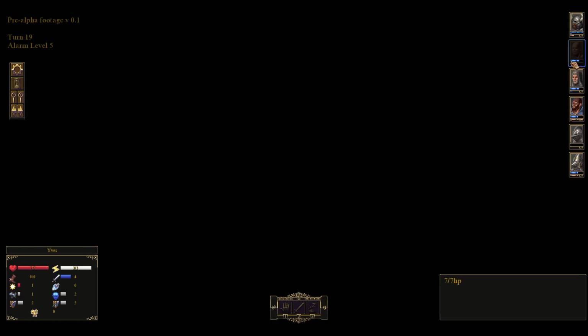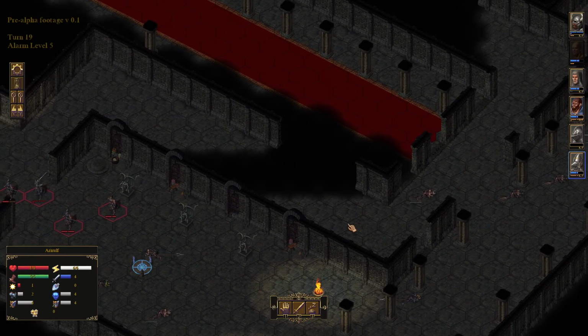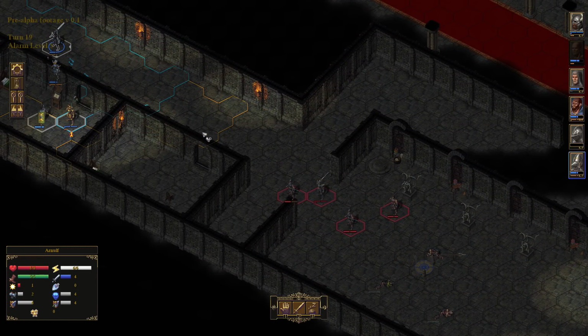There we go. Huh, wonder why that's happening. Weird. Okay, well, like I said, very, very, very early alpha. There's going to be weird stuff happening. Yeah, it's trying to pull out that way for some reason. I don't know exactly why.